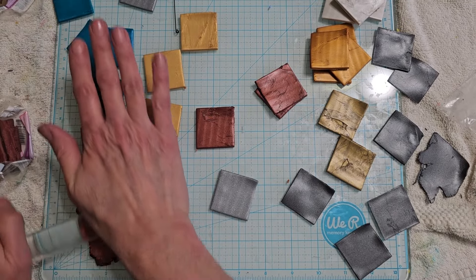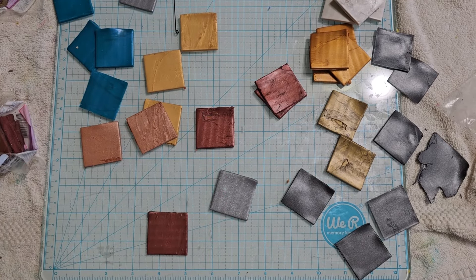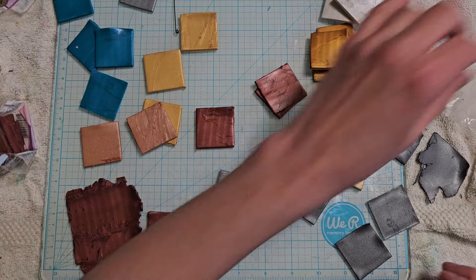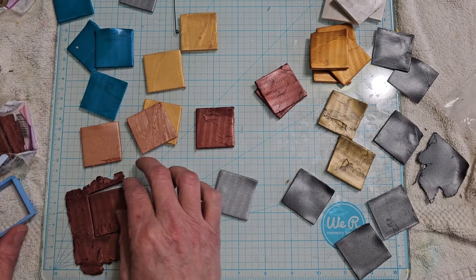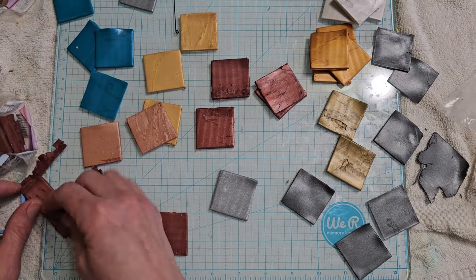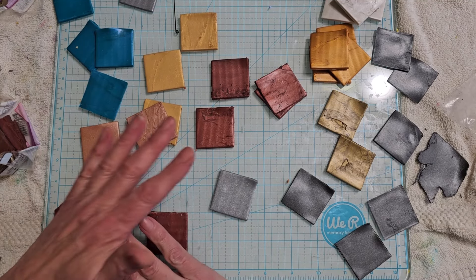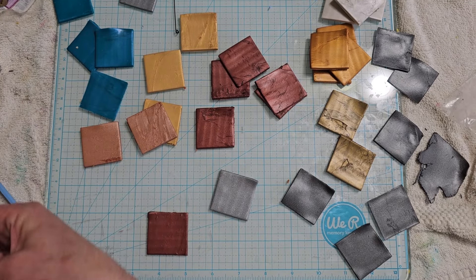As I'm sitting here cutting all these out I'm thinking about what I'm trying to accomplish. I've never made tube beads with the Kumigami and I think the biggest thing I was worried about is when it comes down to reducing it to the size tube that I want, how much am I gonna distort the pattern? So I'm gonna try and make my inside close to the size that I want.